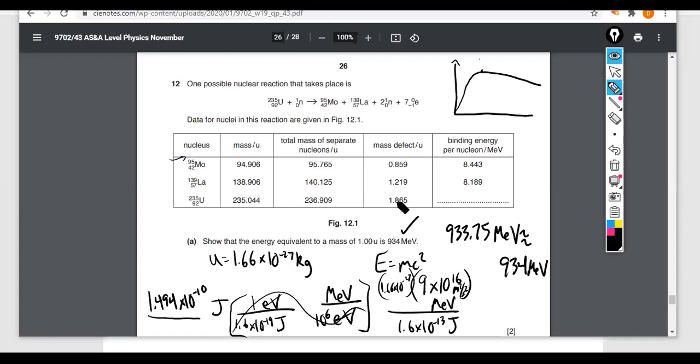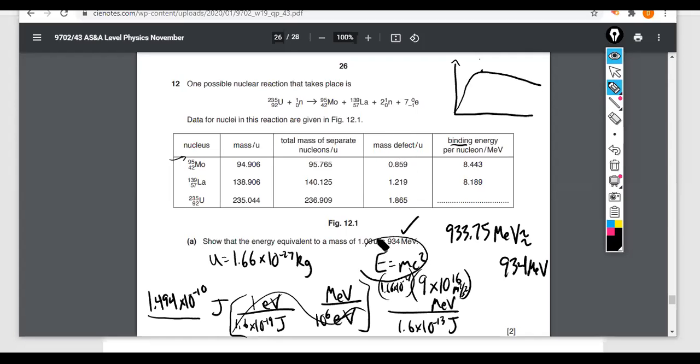The first thing you could do to prove to yourself that you're on the right track is that whatever number is in this column, subtract this number, and that's how they're getting this number, right? This column here is just the difference between these two. There is more mass in the separate nucleons than there is in the atom when they're all bound together, because it costs energy to keep all those protons stuck together in the nucleus. And that energy sort of shows up as a difference in mass.